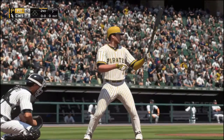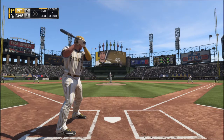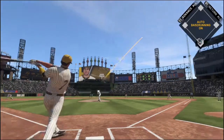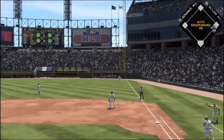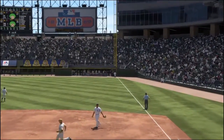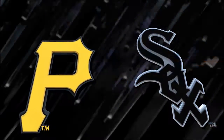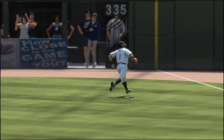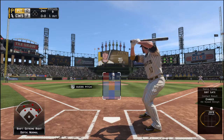Leading off the inning, David Freese, as they'll look to get something going here and even this game up. Number seven David Freese — a swing and a ball lofted down the right field line, fairly deep. The right fielder, shading just a bit towards the alley, reaches up to put it away. He closes quickly and makes the play near the line. Long out, number one.